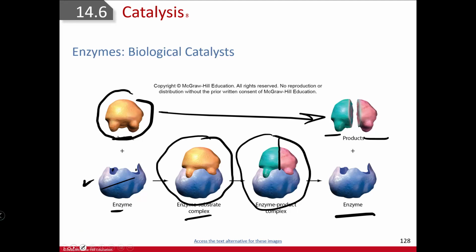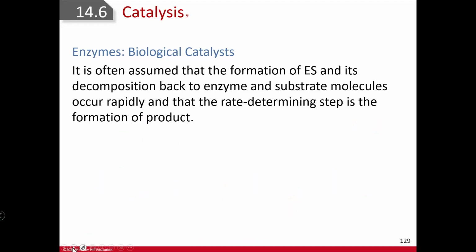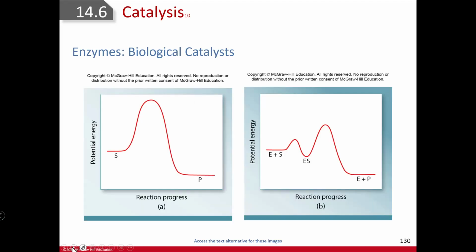So these enzymes can be inhibitors as well as catalysts. So just keep that in mind. Maybe it's a good thing that it's very specific, because, again, you don't want all your food to rapidly break down and form new compounds and raise your body temperature. So, again, this is just showing what the reaction would look like going from S to P. But here we're forming, with the substrate and the enzyme, an enzyme substrate intermediate, and then we end up with P. And E is regenerated for another reaction.